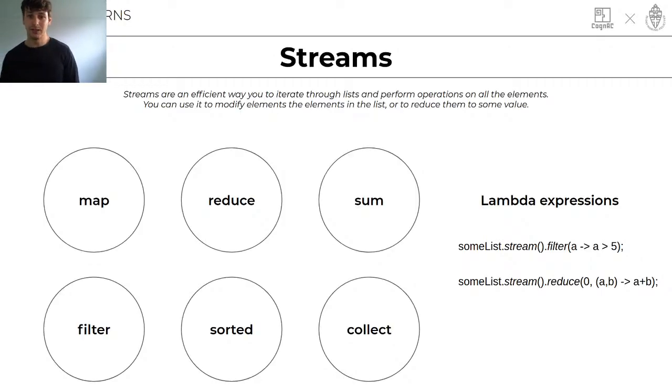So on to the streams. Again, I'm not going to go through it too much, but I am going to mention that there'll probably be streams in a very light form at the exam, and what you mostly just need to know, I think, are these methods. So the map, produce, the sum, the filter, the sorted, and the collect. And what I would just say is there was one assignment based on streams.